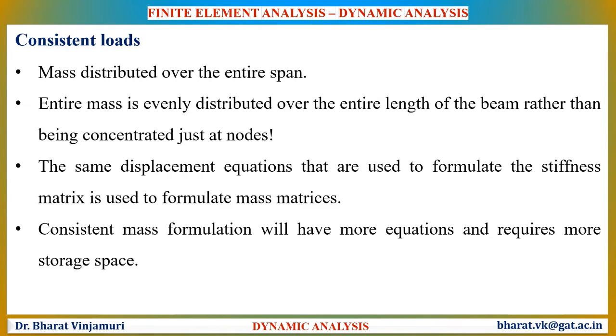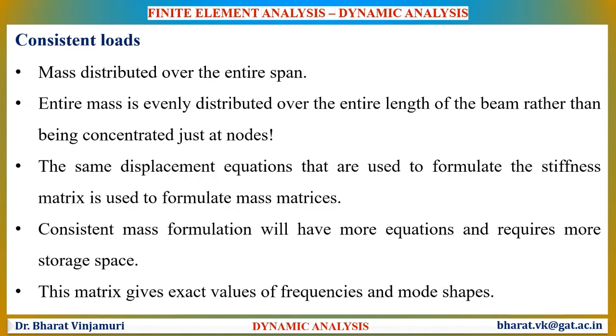The consistent mass matrix formulation will have more equations and require more storage space compared to the lumped mass matrix, but the accuracy of the system will be much better than the lumped mass matrices. This matrix will give the exact values of the frequency and mode shapes. Most of the commercially available software makes use of consistent loads to predict the dynamic behavior of the system.